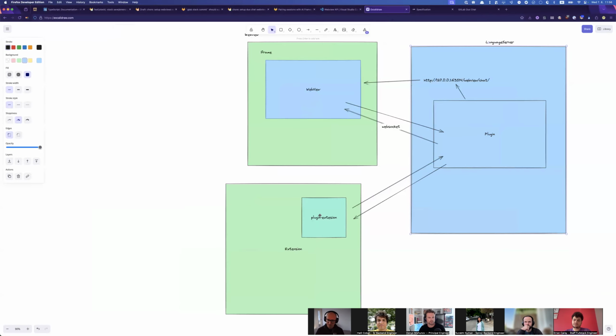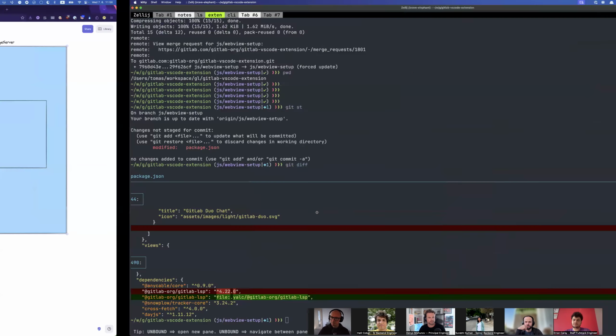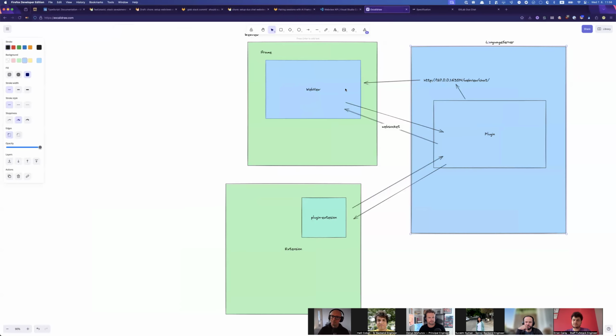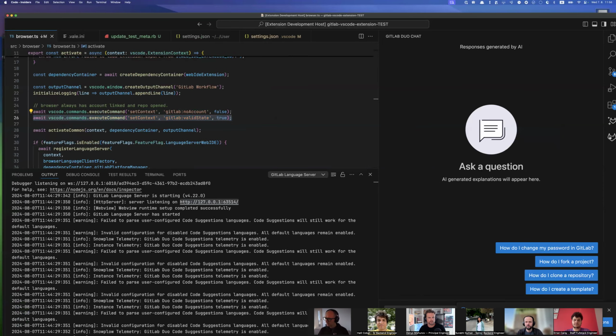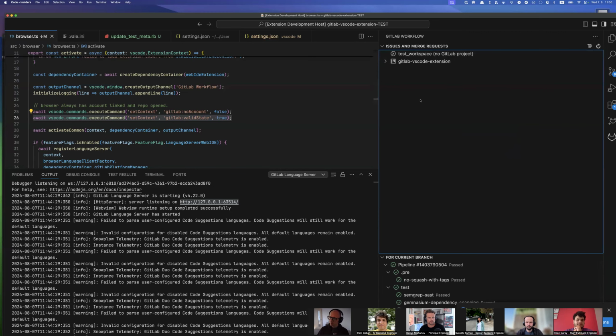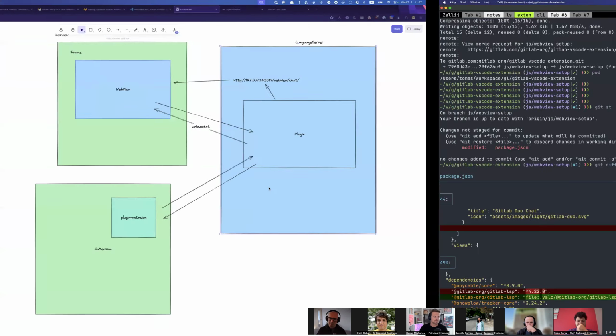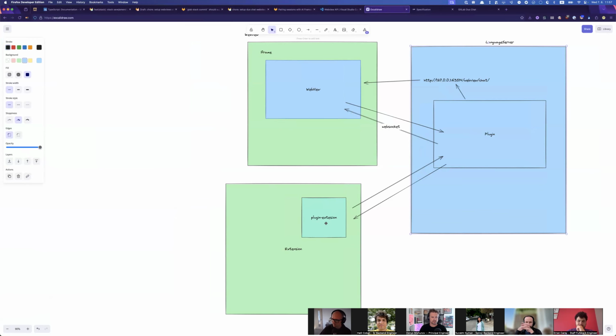But there are going to be parts where, if you want to do something fancy, let's say that here in the extension we have a tree view. And if you wanted to somehow gather events or information about the user's interaction with the tree view, that's not something that the language server knows about. So that would also live in this extension logic. Does that make sense?